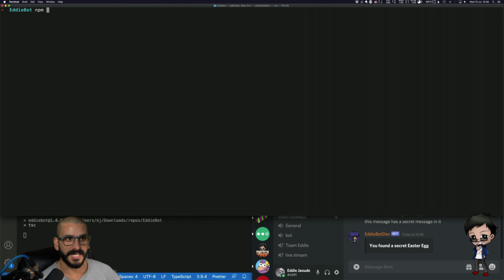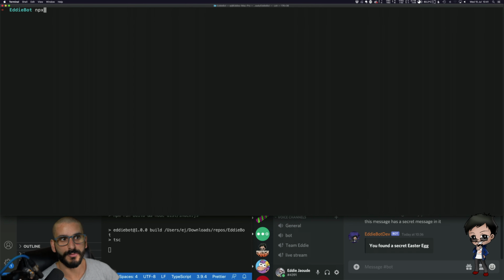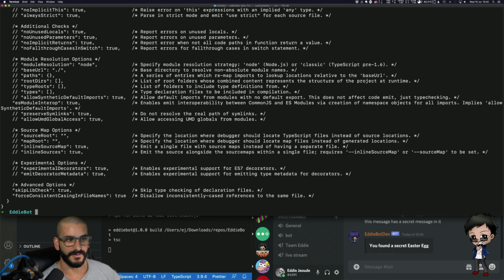Let's make this project in TypeScript, and you'll see it looks very similar to JavaScript. So let's save it. We'll save it to the dev dependencies because it will get built as a JavaScript project. Let's initialize this TypeScript project by doing npx, so it will look in the node modules directory for the command. I haven't got this installed globally, and now you will see it's created a config file for us with all the defaults, and you can go in and change these.